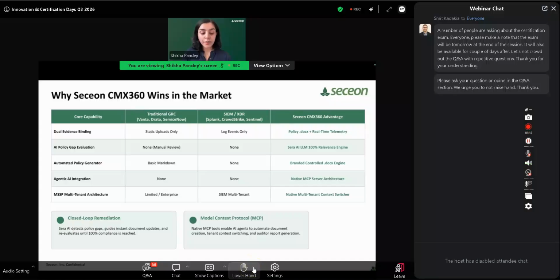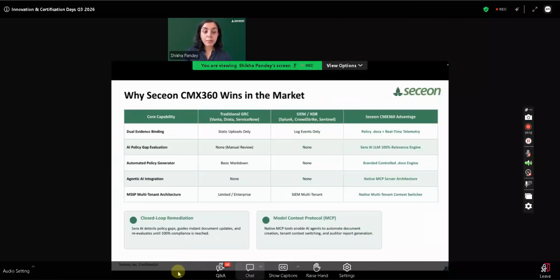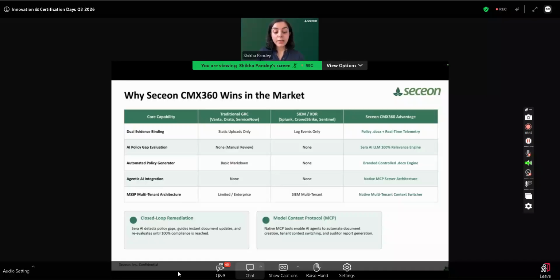Like I said, traditional GRC tools take static uploads, but CMX is different because we bind policy documents plus real-time telemetry together. Nobody in the market right now is doing AI policy gap evaluation. Our Sarah AI engine runs 100% relevancy scoring against every single control automatically.